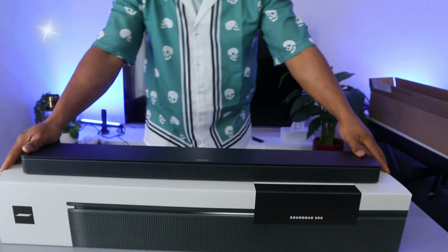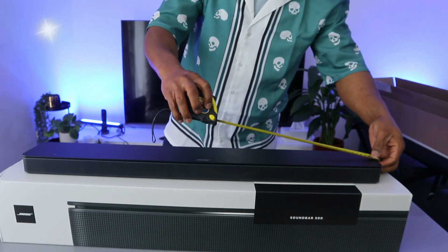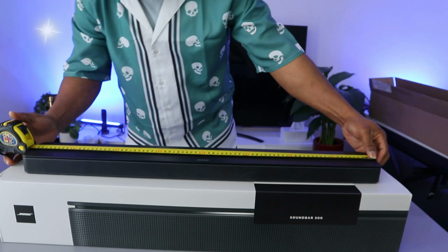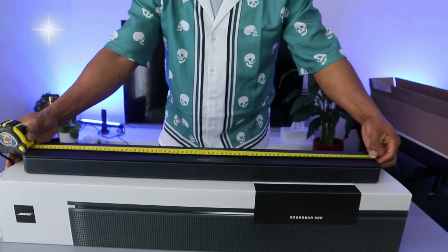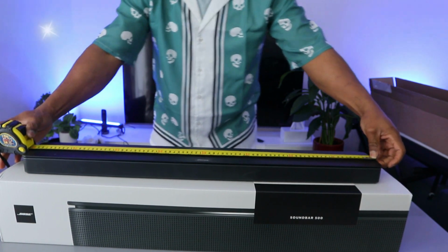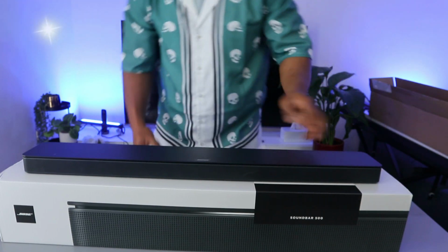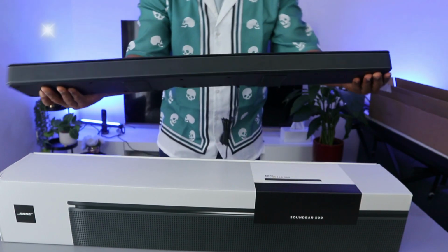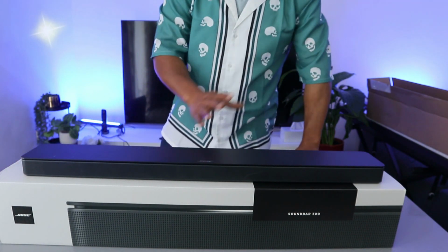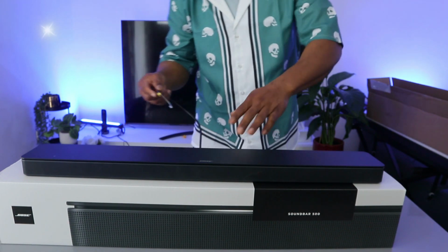using optical cable. But before we do that, we just want to measure the soundbar. This soundbar from this end to this is 80 centimeter height or length, if you like, and the width is 10 centimeter. This soundbar is very slim. Now, what we want to do is show you how to connect this soundbar to the TV using optical cable. Like I mentioned, optical cable is included in the packaging.